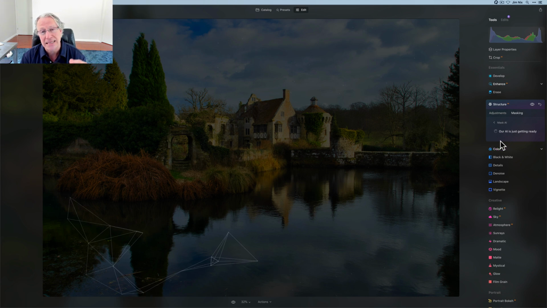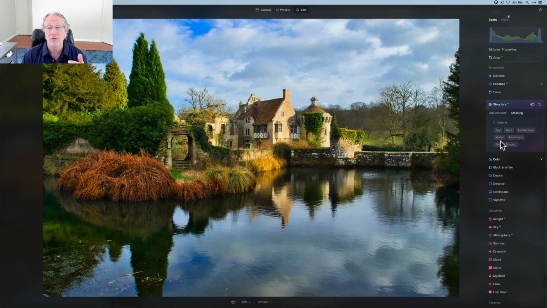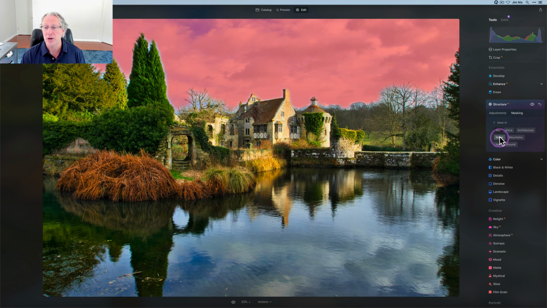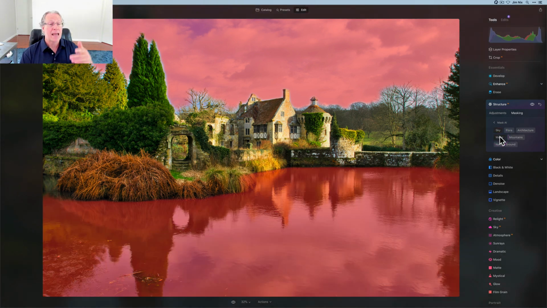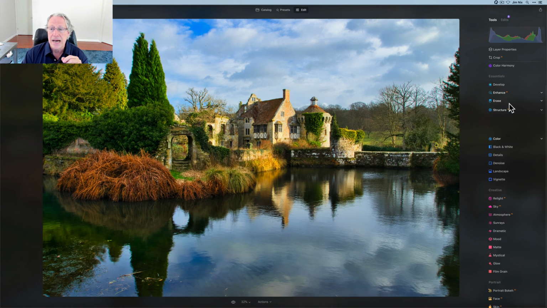So this is where Mask AI comes in. Incredibly powerful tool. Lots of control over the photo. It identifies subject matter in the photo for you, like the sky. I click that. There you go. It also identifies the water. I'm going to go ahead and click that. There you go. And I've basically got the negative structure applied to the sky and the water almost automatically, whereas in the past, I used to have to brush that in. I don't have to do that anymore. There it is before, and there it is now, slightly smoothing out the photo. I'm gonna go ahead and commit that.